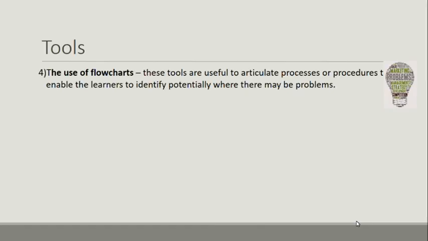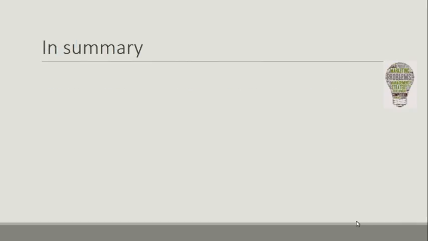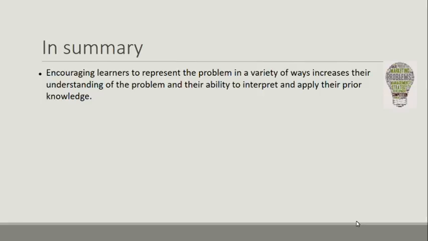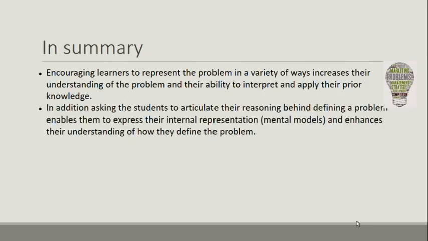Flowcharts. These tools are useful to articulate processes or procedures that enable the learners to identify where there may be potential problems. Encouraging learners to present the problem in a variety of ways increases their understanding of the problem and their ability to interpret and apply their prior knowledge. In addition, asking students to articulate the reasoning behind defining a problem enables them to express their internal representation or mental models, and enhances their understanding of how they define the problem.